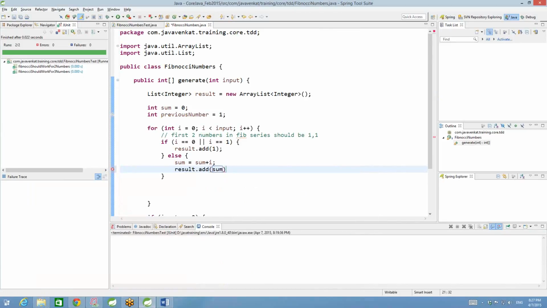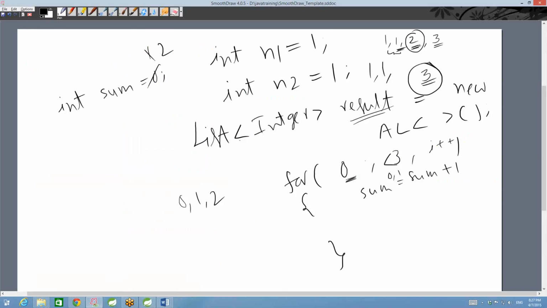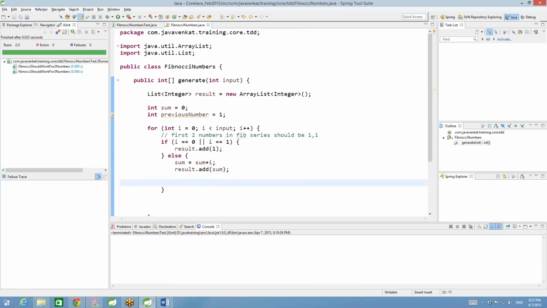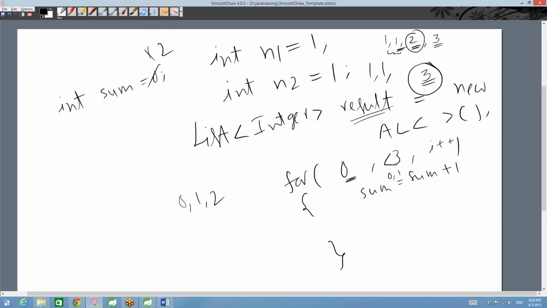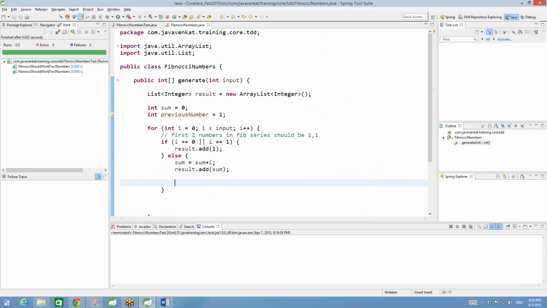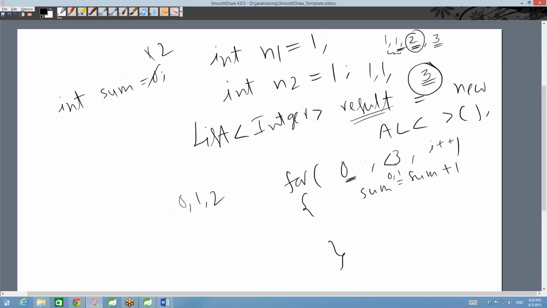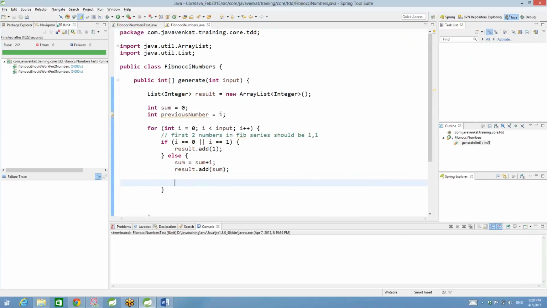And now, how do I make my previous number? Previous number at this point is 1 only. So previous number will become sum then, right? My previous number will be sum. I have to start doing that from the third element onwards.